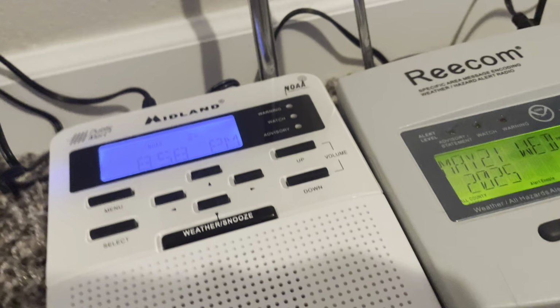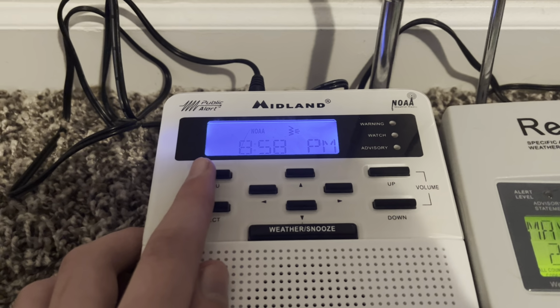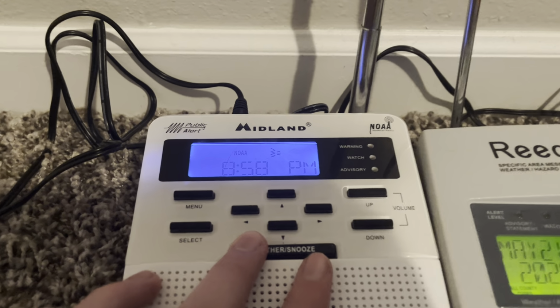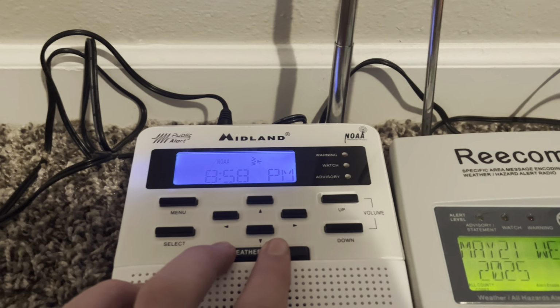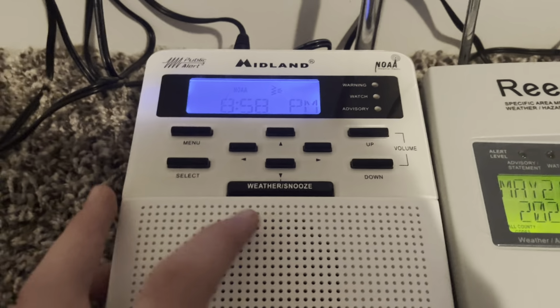And then after that, I took a break for a little while, and then I went back to collecting radios. We'll have to go all the way over here again. This is my Midland WR100 version 5. I know version 5s are known to be very unreliable, with most developing a tuner issue, oftentimes, after a while, but I don't believe mine has yet, so let's take a look. Around 5 p.m. Wednesday. Nope, still works perfectly.